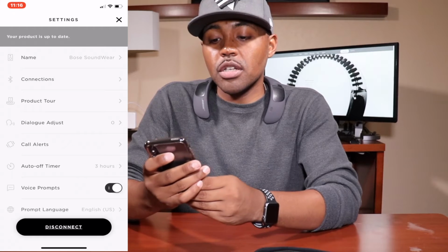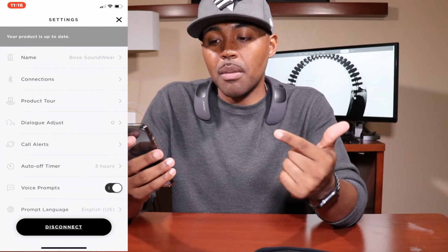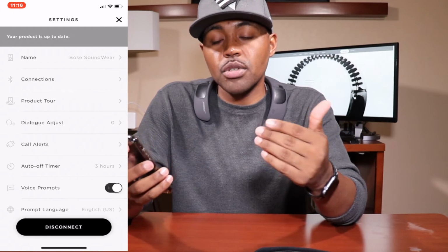But also inside the app, there's various things inside the app. Your different Bluetooth connections.